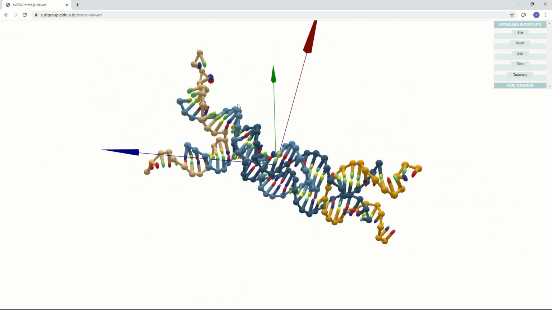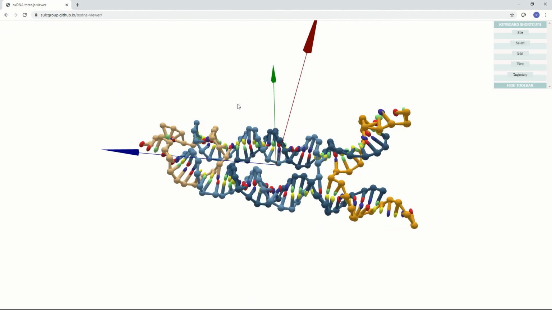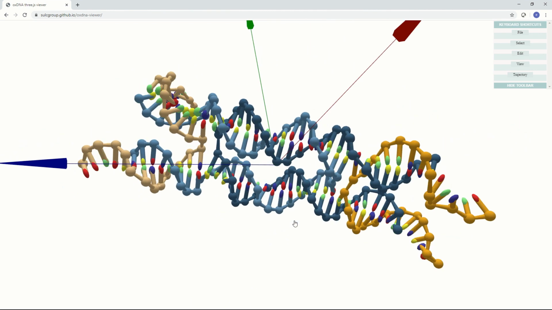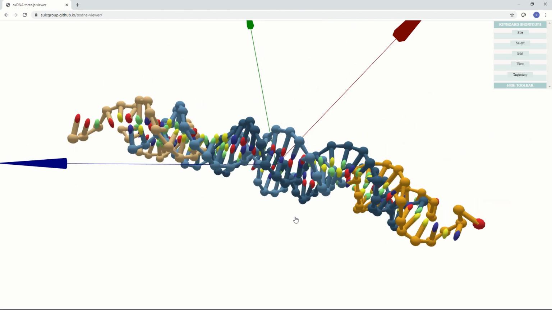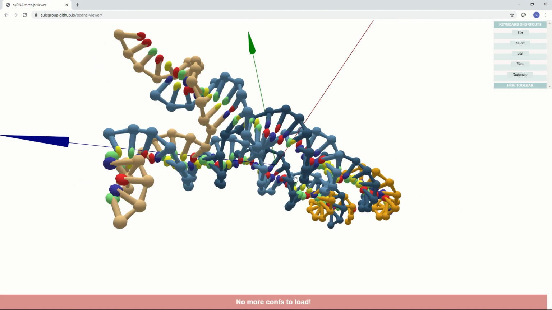So even just running it for a few minutes on a laptop can tell you quite a lot about the 3D shape of a small system like this. So that's it for this video, and I hope this was useful to you.